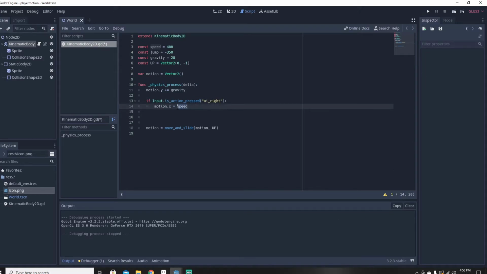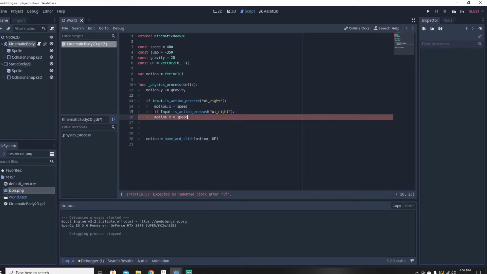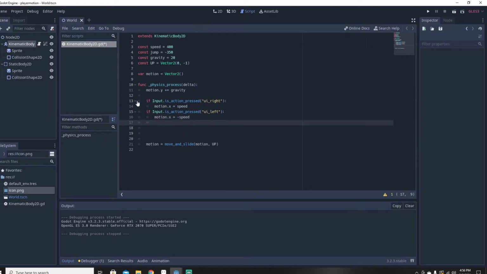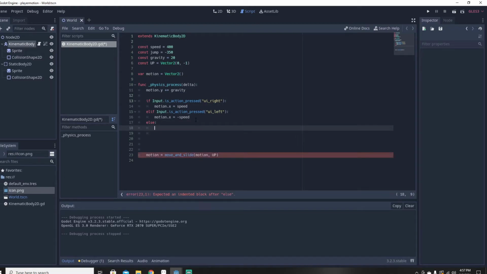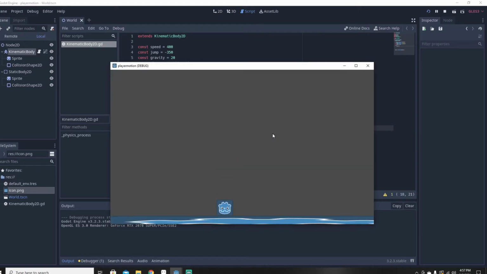And then we will do the exact same thing for going left. We just want a couple of changes in there. Just unindent that. There we go. Right here, we're going to want this to be negative speed. So we'll go the opposite way, which means we'll go left on the x-axis. We're going to want to make this for ui_left, which means the left arrow key, or you can change that however you want up in the project settings, which I will show you how to do. And we also want to make this an else if. So else if Input. That looks good. And here we want to go else. So if we're not clicking any buttons, what are we going to want to do? We are going to want to have motion.x equals 0, just so we don't move at all. So now if we were to go and play right now, you see we would have movement.